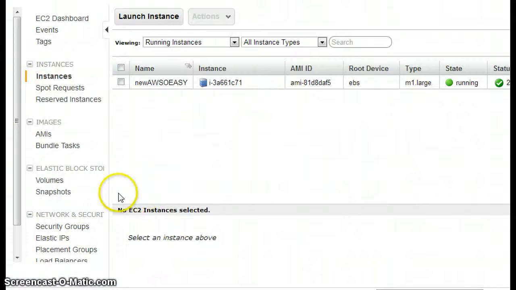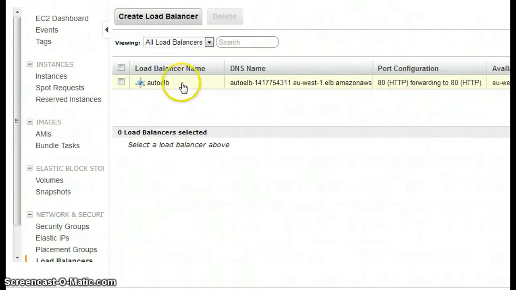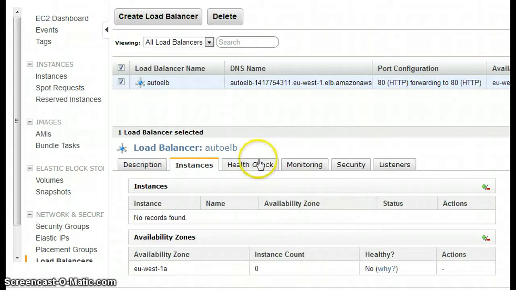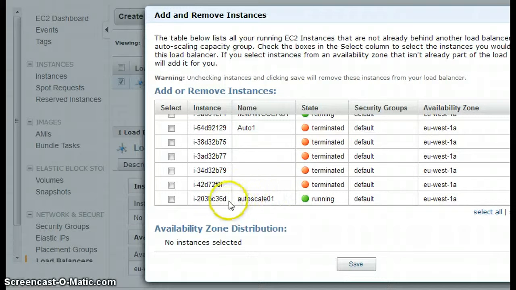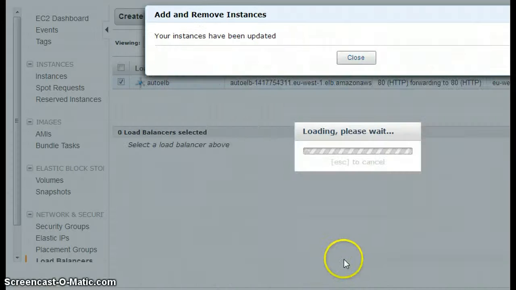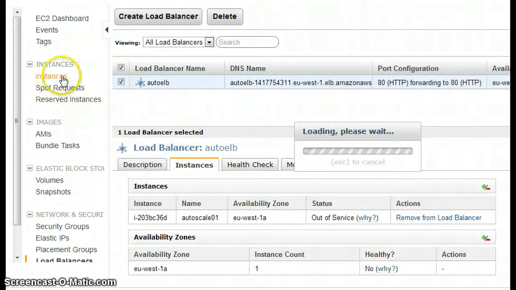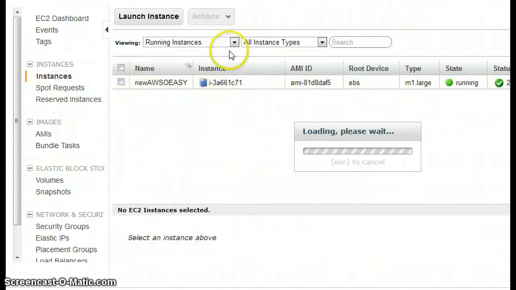And while this is initializing, we've already created a load balancer here, and we've used all the defaults. So we've called it Auto ELB, and there's nothing complicated here. We've used all the defaults, port 80 for HTTP, and we'll add this instance that we're just firing up at the moment. So we're just going to add this new instance we've just set up. Remember, we called it AutoScale 1, so we only need one instance in the load balancer for now. So when our AutoScaling group is set up and configured, we'll add more. The new instances are launched behind this load balancer.